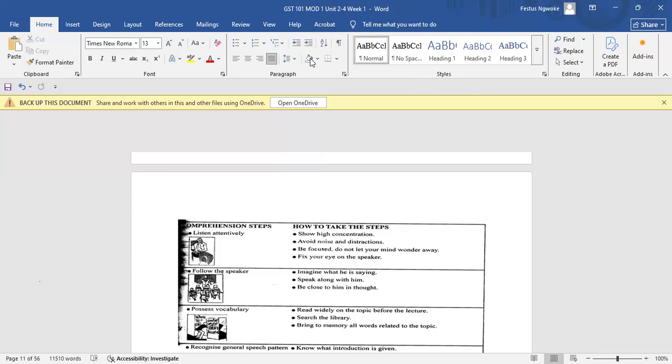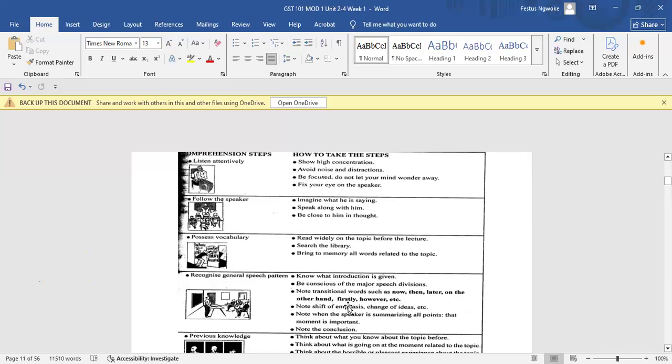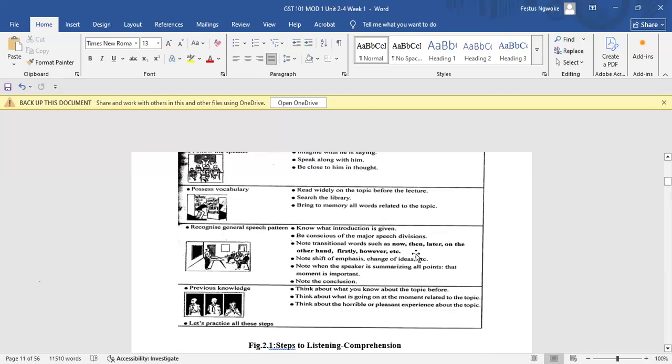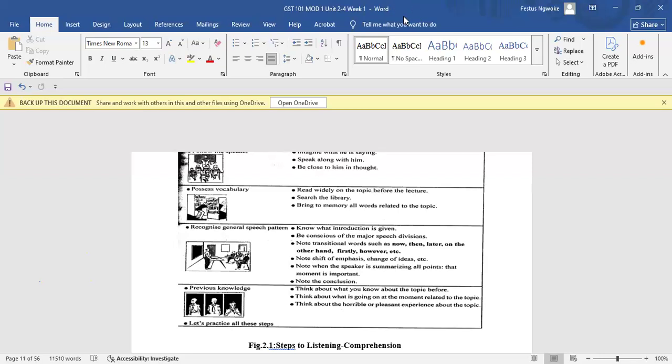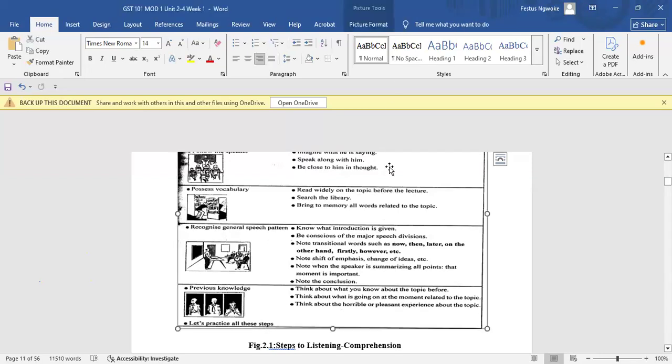Possess a lot of vocabulary so that it will be clearer. After looking at this, you will read widely on the topic before the lecture. Yes, apart from the literature novels I recommended, this is the very one that is important. How many students will do this? I once told my students that making first class is not a difficult thing if you use the approach. And I'm saying that before you now again. It's not very difficult, but it requires so much sacrifice and focus.